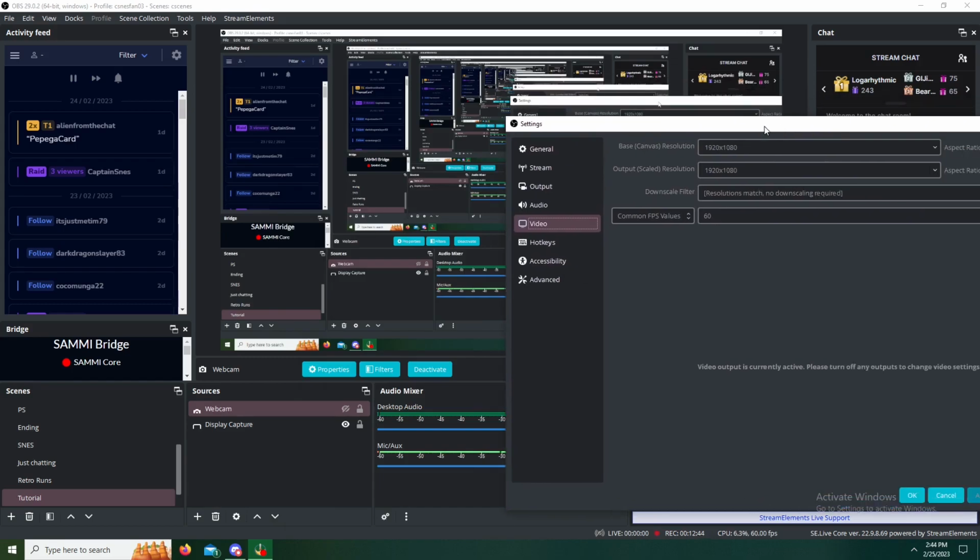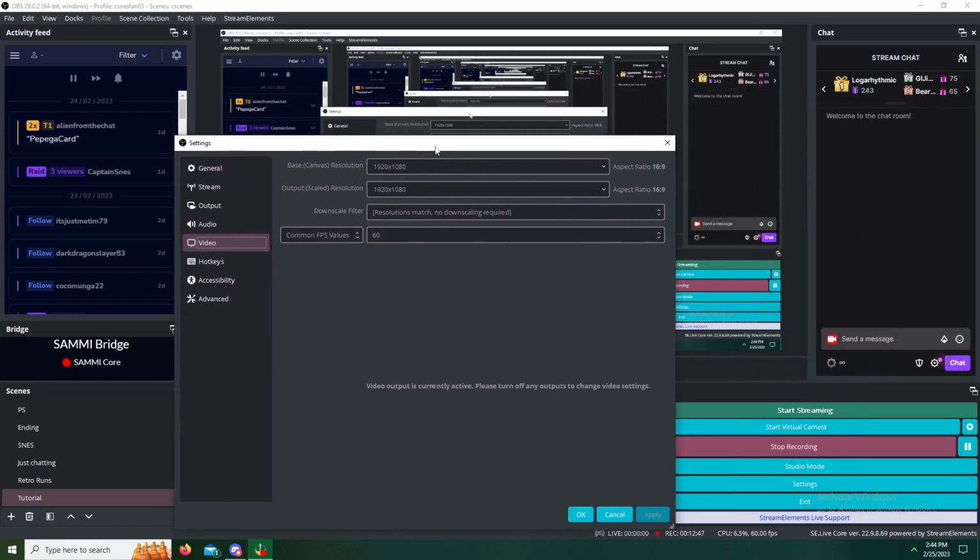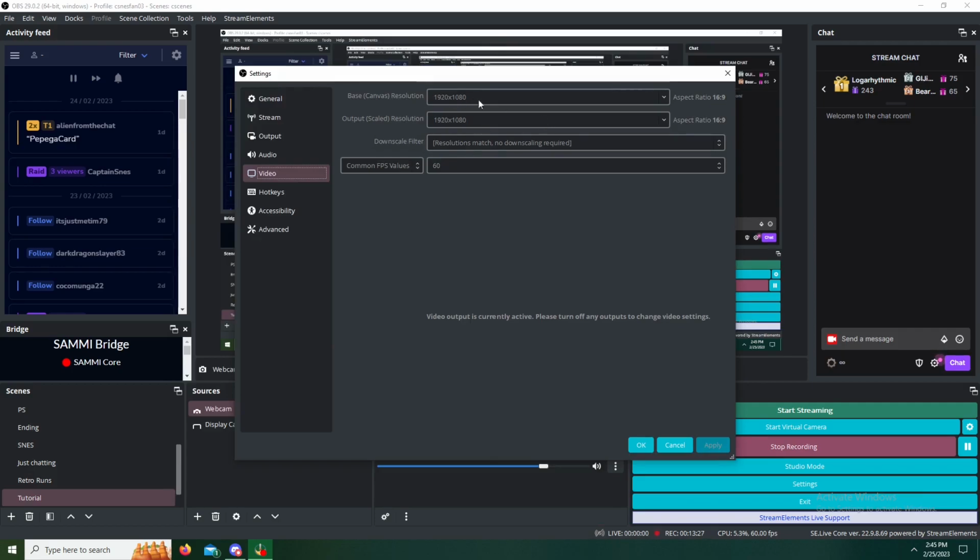This is a huge recommendation if you have not the greatest internet, not the greatest PC. Even if you do have a good PC, if you pretty much exclusively run retro games, SNES, NES, Genesis, all that kind of stuff, it's not going to hurt you to run this at 720 because the games will still look good. Retro stuff always looks great. If you're just starting out, you're a small streamer, you have small numbers, and you don't get transcoding, it doesn't hurt to do 720 for people that have less internet.